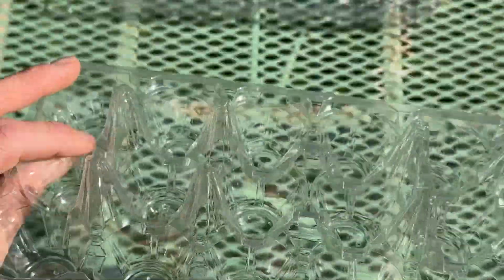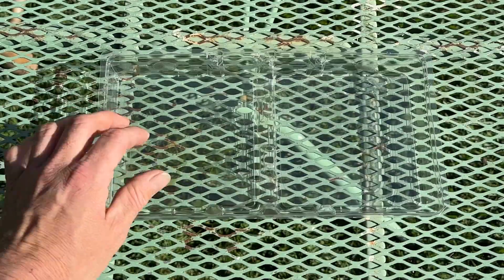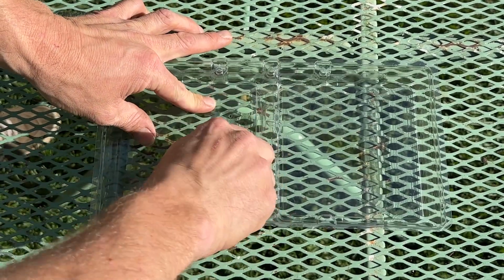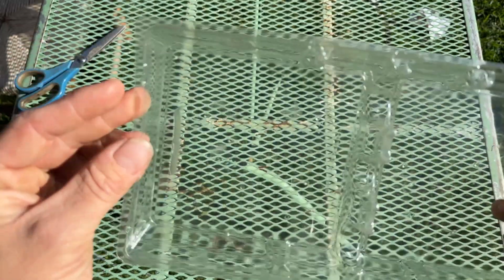It's perfect. For this side, actually the same thing. I'm going to be bulk planting in this, so I'm just going to put a few holes around here. I got my holes. It's a little harder to see, but they're there.